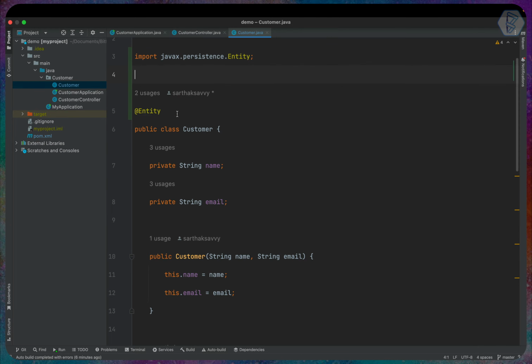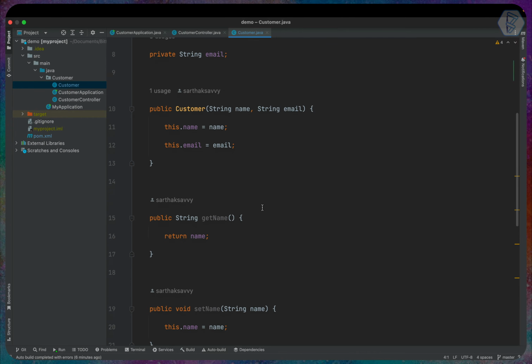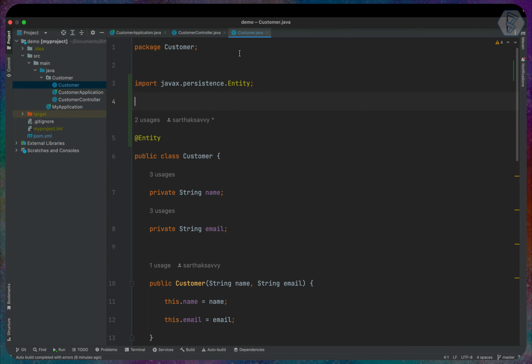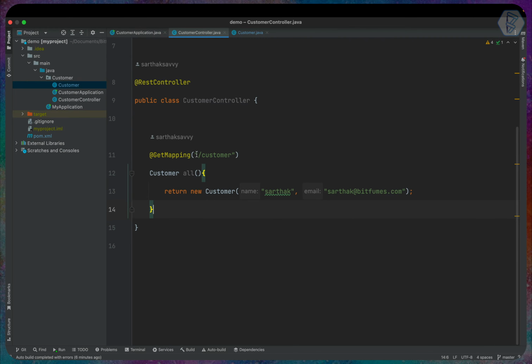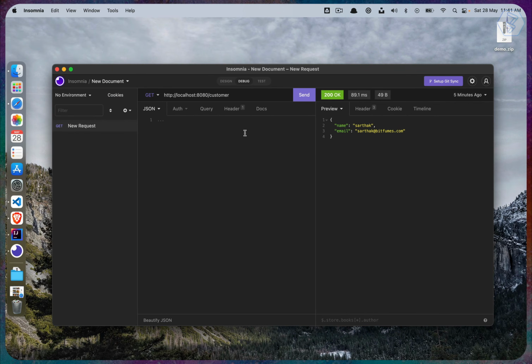Now, since we have this entity here, how can we use it, like on our customer controller, and where will this be useful? For that, we have to go to the controller and see that inside this controller we are using this. All things are good. Let's go to Insomnia and click on send. It's doing the same thing. No issue, nothing.